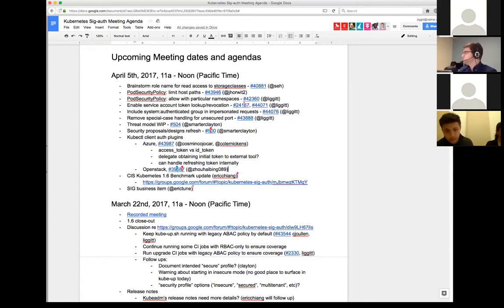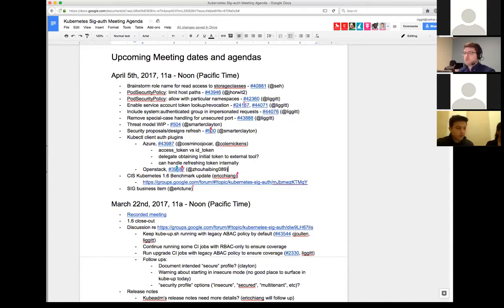So when you are authenticated to OpenStack, these environment variables are part of the standard shell environment. And so this is taking advantage of those to obtain a token for kubectl to use.